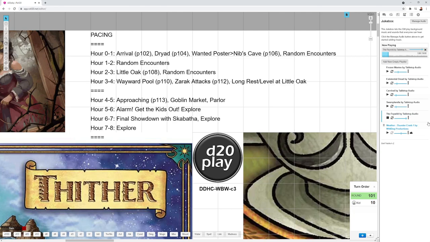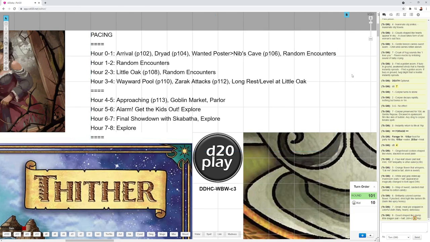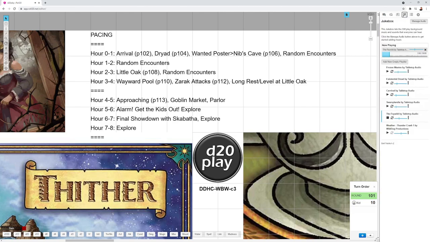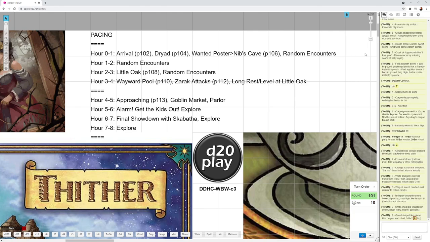Now, for the adventure, there'll be a bunch of questions to ask, and I'll put them in the chat below, but you need to know who's missing an item and suspect it's with Skabatha. And then there's several things that could have happened at the Witchlight Carnival. Who is the Witchlight Monarch? I am forever forgetting that, so I'm going to be more careful to remember that.